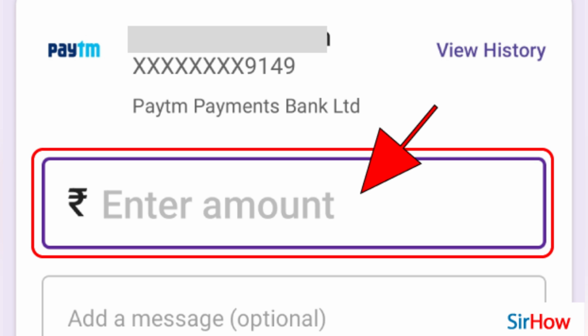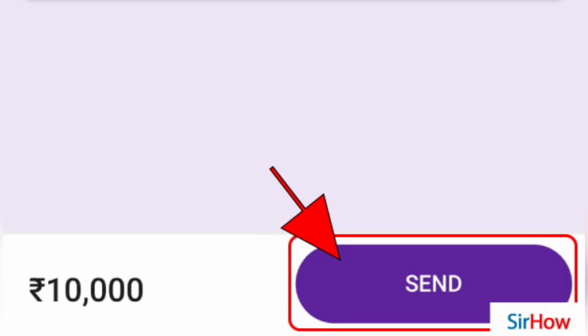Once the transaction is successful, PhonePe shows a confirmation screen with a transaction ID or reference number. Save or screenshot that confirmation in case you need to track the payment or share details with the recipient. You can always view your past transactions in the My Money or History section of the app to double-check status, timestamps, and fees. If a payment is pending, the app will show the pending status and typically resolves within a few minutes to a few hours. If it's still pending after a long time, contact PhonePe support or your bank with the transaction reference.